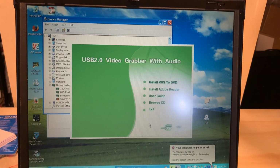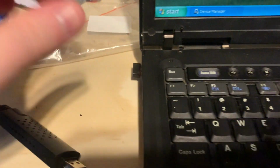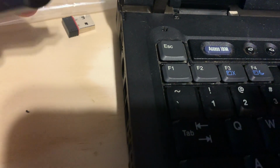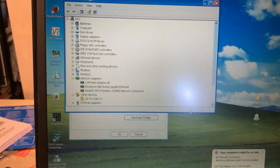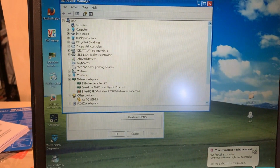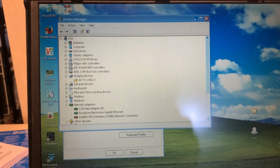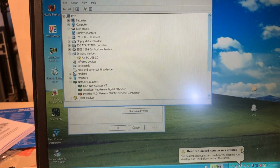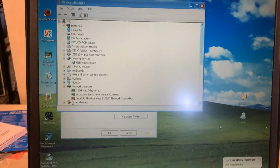Alright. So finished, and I'm glad it did not ask for a reboot. So now, I had to uninstall a wireless card to do this. Now we're in. And it looks like this is going to install just fine. At least I think it's going to. There you go. Now it's starting to find stuff. Okay, now we're rolling.